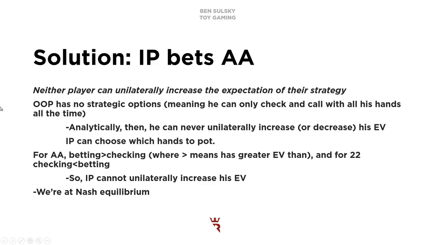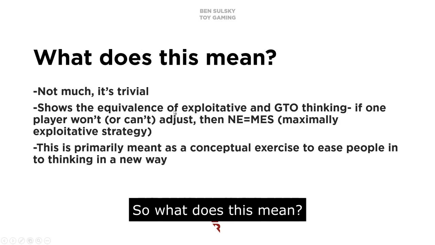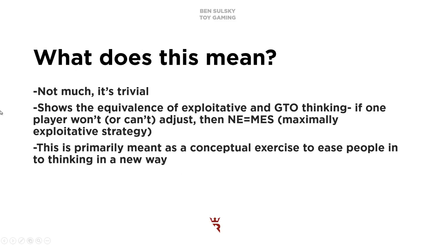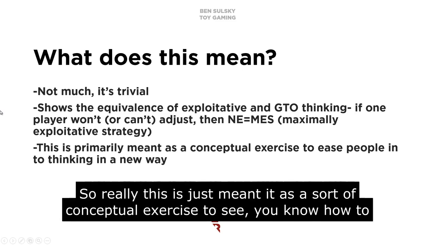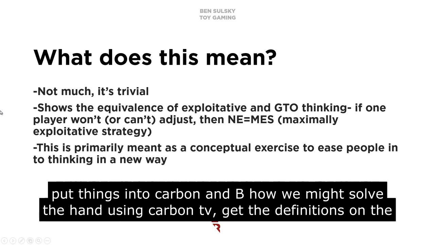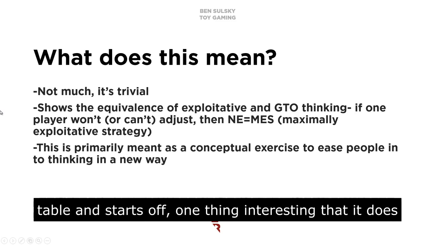Done. So, what does this mean? Not much, it's trivial. So really, this is just meant as a sort of conceptual exercise to see how to put things into card owner's EV, how we might solve a hand using card owner's EV, get the definitions on the table, and start us off.